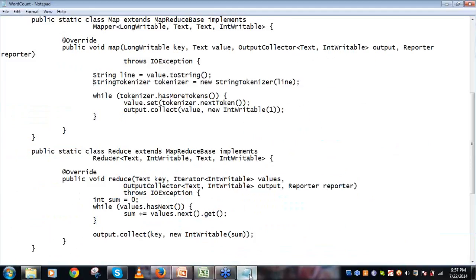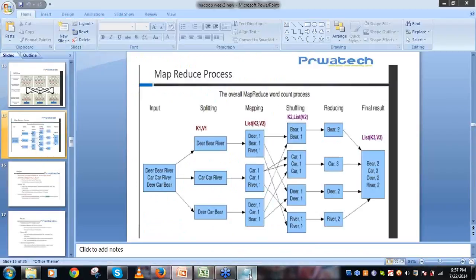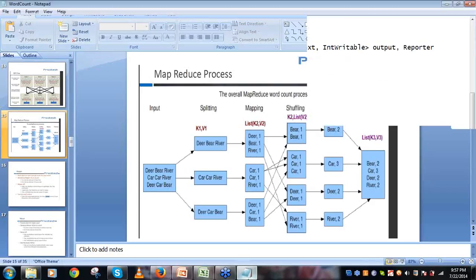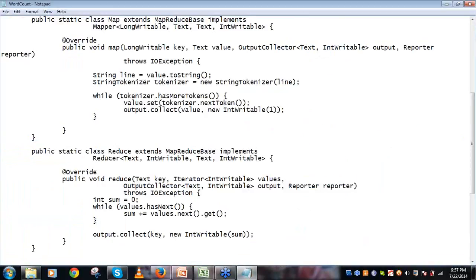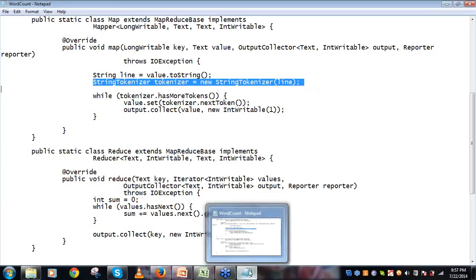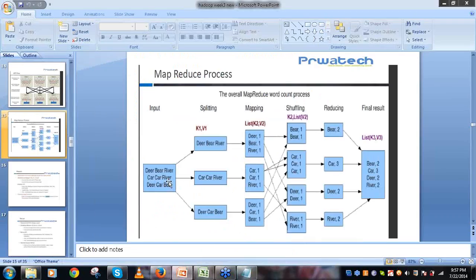After taking this data, I have to split this file into line by line. So how do we split this? There's a term called StringTokenizer. Those from a Java background must be familiar with the StringTokenizer. Such a job is performed by the StringTokenizer.